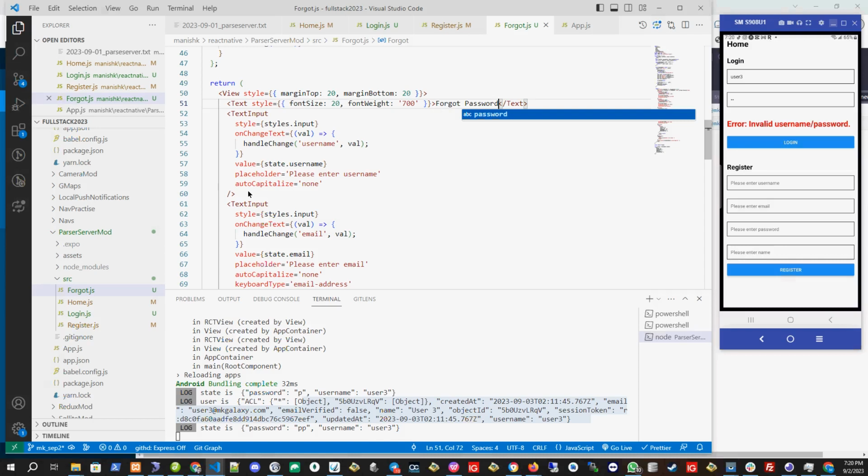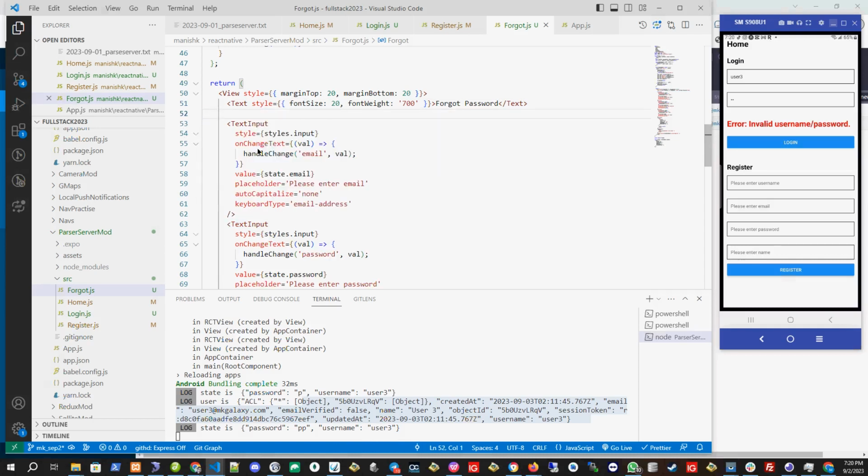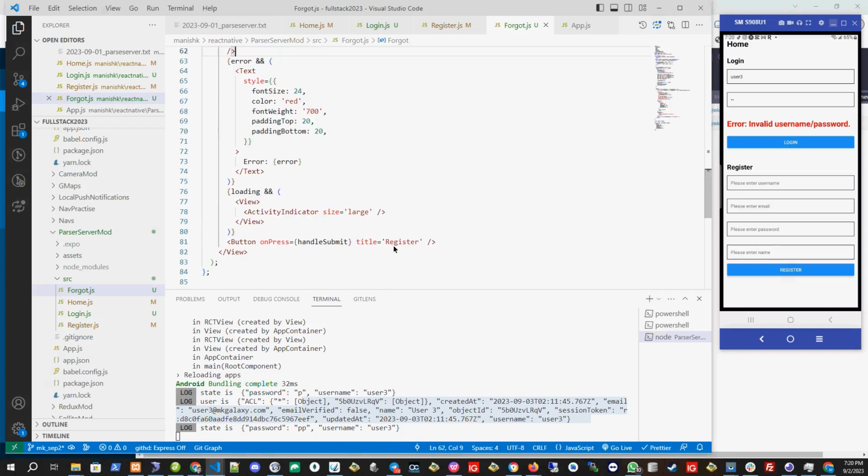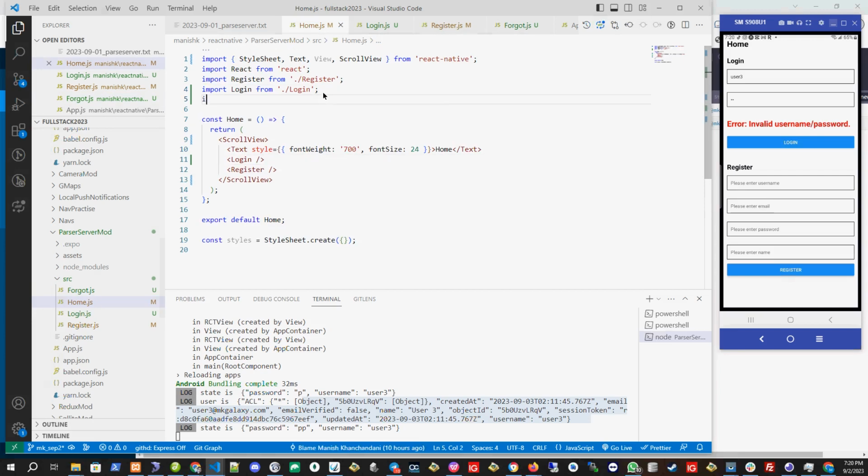So if you forgot password, you put the email and you ask to reset my password. So here you will say reset my password. Let's call this here in the home component, import forgot. Whatever I am doing is equally good for the React application. Only the view part, the scroll part will change, but otherwise everything is same. So in the web part we have div, here we have view, scroll view, and every other thing. So most of the things are same in the React world.